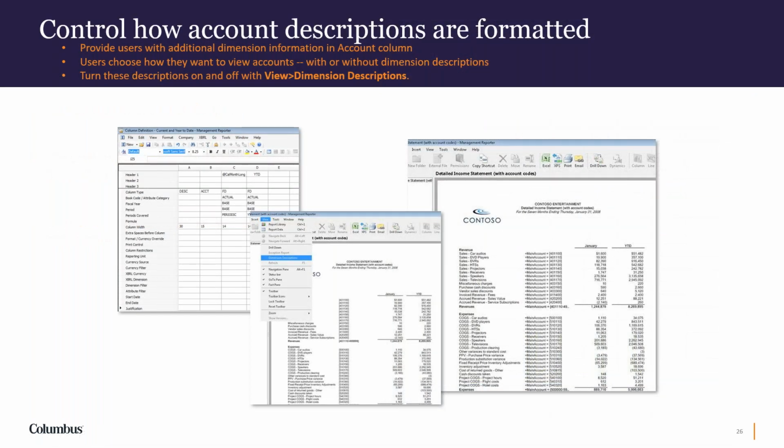All right, this next one is being able to control what you see in the report in terms of the account information. So there's actually a couple tips in here. One is being able to just use the column type of account, ACCT, so that you can force the account number to be on the financial level of your report. If you don't include the ACCT column, and you run the report to an account level, so you have that financial account level in your report, when you drill into a row, you'll still see the account number, but you wouldn't see it on a financial level.